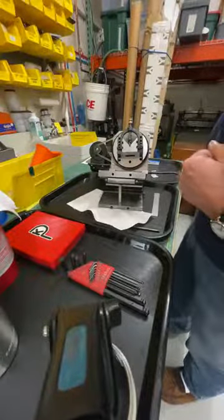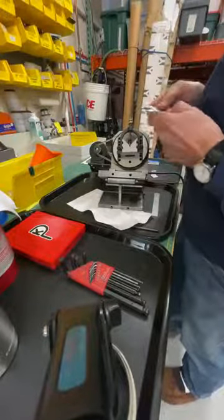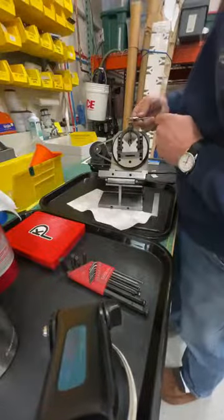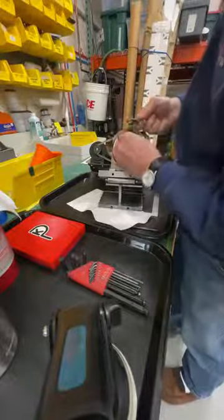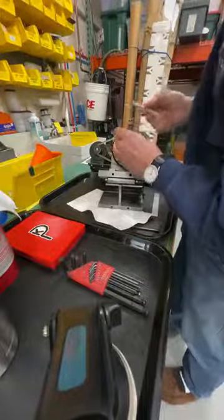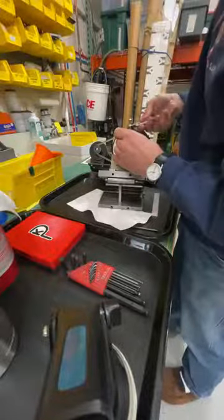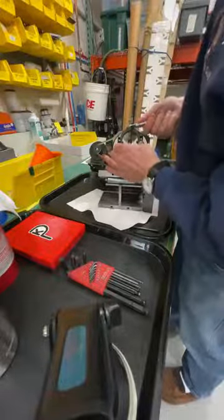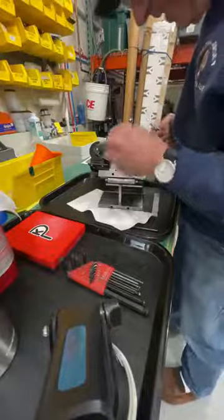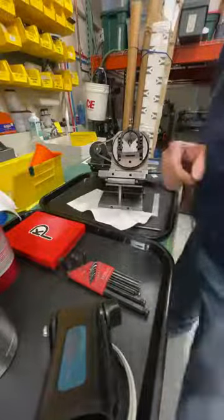And now I'm reaching into my belt pouch. I'm taking out my little Nipex, which I'm so happy with. I'll tell you, these Germans, they come up with some cool stuff. And I'm going to give this guy a tighten, right? And then I'm going to run my brass nut down, give that a tighten. Look at how nice this little tool is. I'm really thrilled with it. And this guy is now in there. It's not going anywhere. Let me give you a shot from the top.